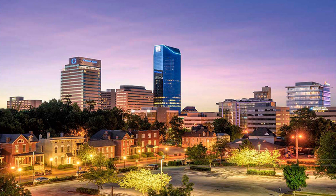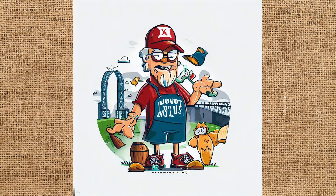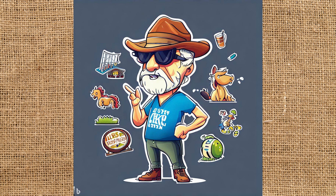Finally, I decided to pick three cities I'm familiar with and see what it came up with. First was Knoxville, Tennessee. At least it's orange for UT and there's something that somewhat looks like the sun sphere in the background, but this one's a little disturbing too. Next is Louisville, Kentucky. I really don't know what's going on here. That arch in the back would make me think St. Louis. It's interesting how much this man looks like Colonel Sanders — but at least he's got a bourbon barrel down by his feet, even though it's teeny tiny. And finally, Lexington, Kentucky, since it's right up the road. He looks a little bit like Colonel Sanders too. That thing on the left at the top kind of looks like the Clay's Ferry Bridge, and of course there are things on both sides that kind of look like horses.